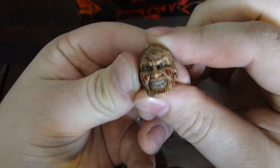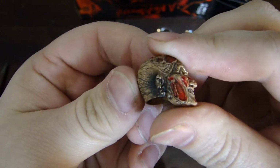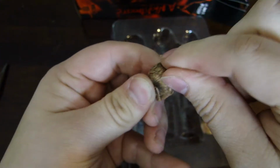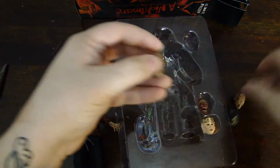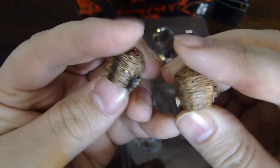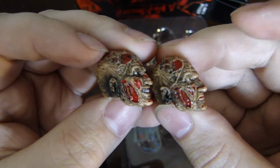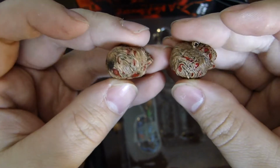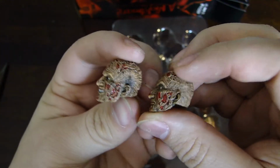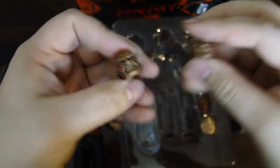Now you see that signature Freddy smile is better, but there's so much black around the ear, and this whole back of his head is just black. It's like someone took a pencil and went right down there. You can definitely see the different back of the head, so the two different sculpts. But they did try to keep it somewhat similar in the injuries, as far as the burns. Obviously you don't ever really see the top of the head too often because he's wearing a hat. That's the smile and the not smile.